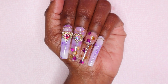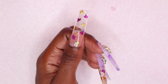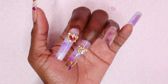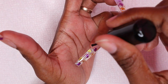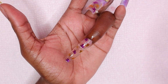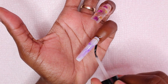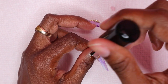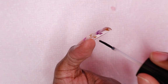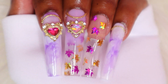So this is how it looks, and I think it looks so good. So now I am going to be applying my cuticle oil to rehydrate my skin and nails. And this is the finished look.